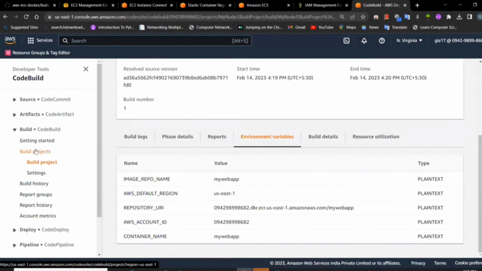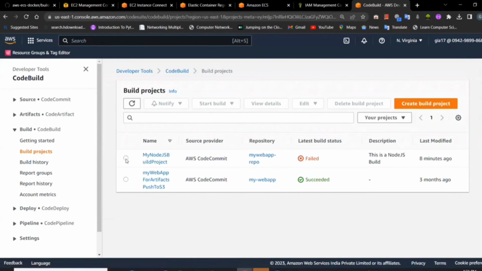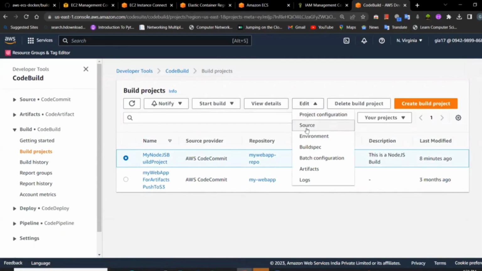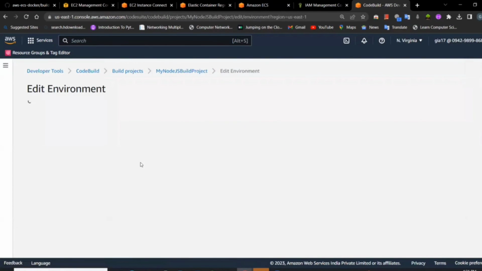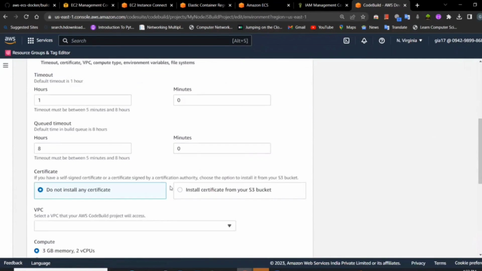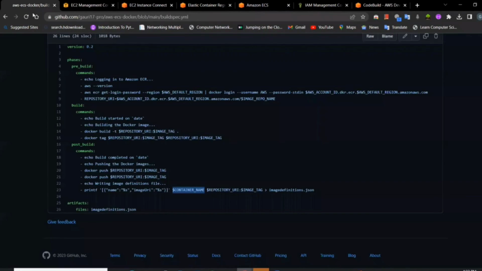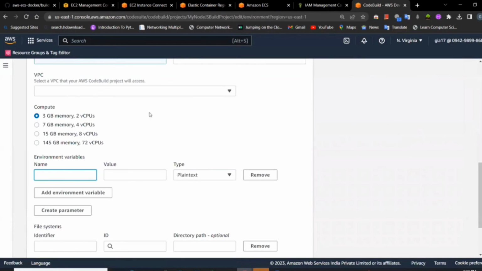Okay, so let's go to our build projects, and within that I'll select it and edit the environment. I will be adding the environment variable named image tag, which I forgot in a hurry. So you see, small mistakes can take you anywhere.